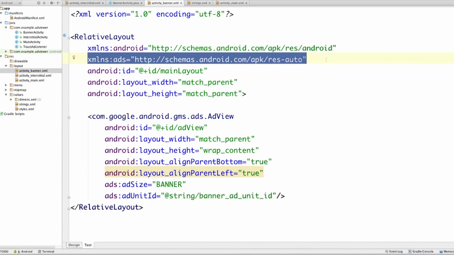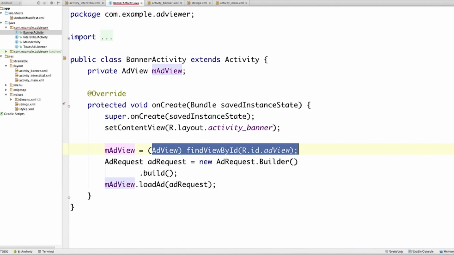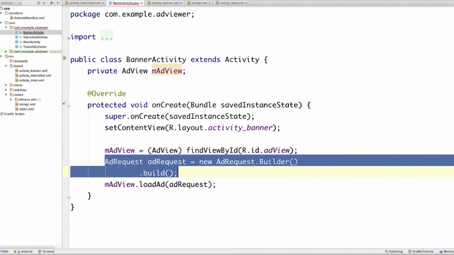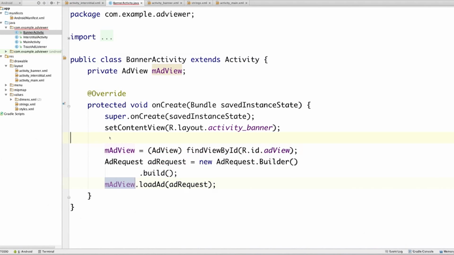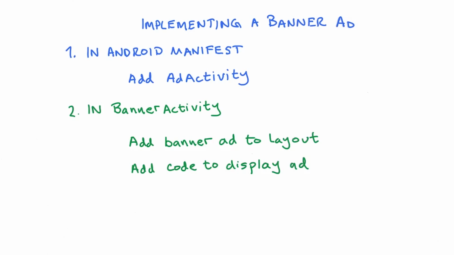Let's now switch to Java and see how we code the banner ad activity. And you may be amazed how simple this code is. The first thing we need to do is declare this member here, which is an AdView. And after setting our layout, we retrieve this view using findViewById. We then create an ad request using a builder, and finally we load the ad request into the view. That's it. With only those steps, we're able to write an app that talks to AdMob and gets us connected to a huge advertising network that is eager for you to show their ads and is willing to pay for it.